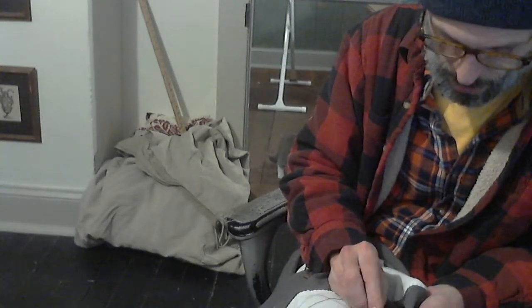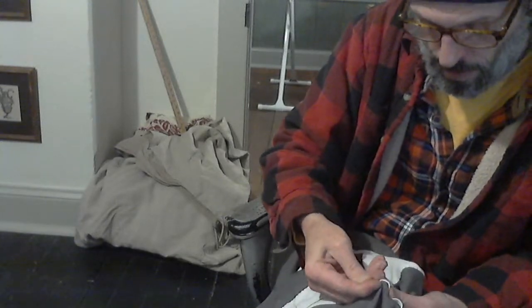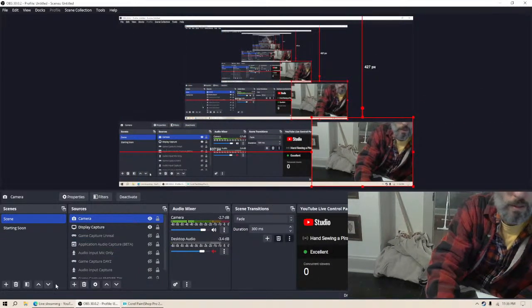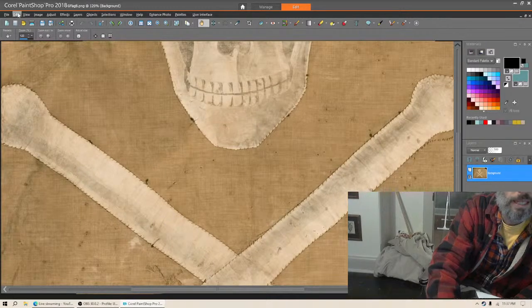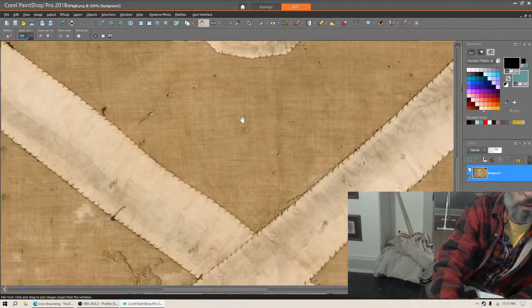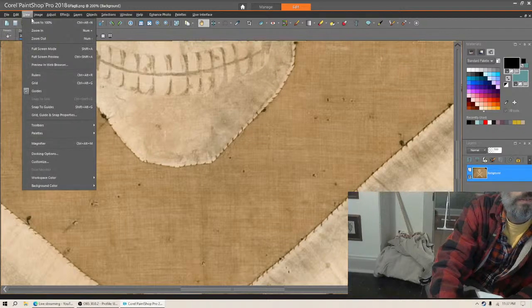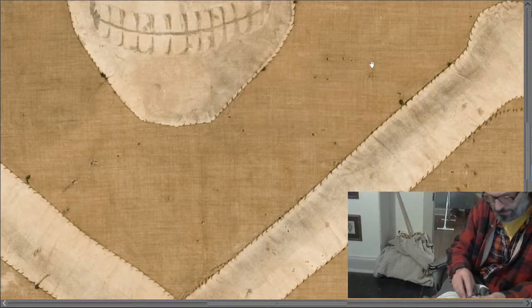I think in a minute I could put the image back up, and I'll zoom in on the stitching on the original, and you can see how finely it was done. Let's see here, bring this down, and we'll just zoom in like that, and you can see the fineness of those stitches. They're pretty tight, you know. It's pretty nice. Go even closer. I mean, in relation to how big that skull is, it's pretty cool. So there we are.